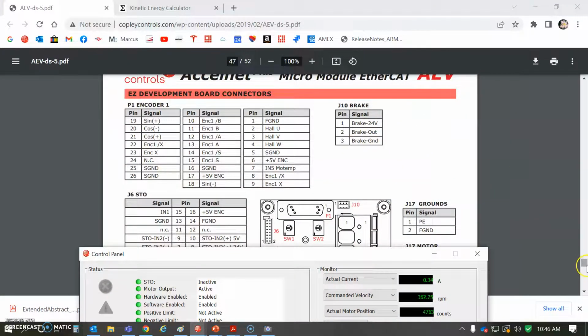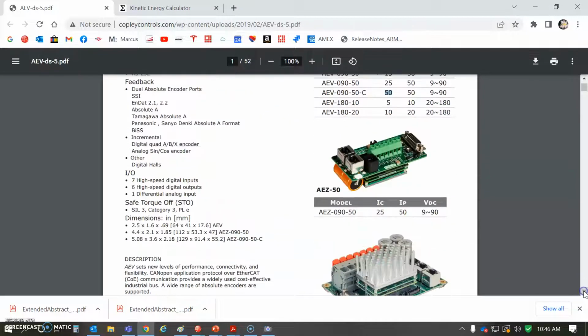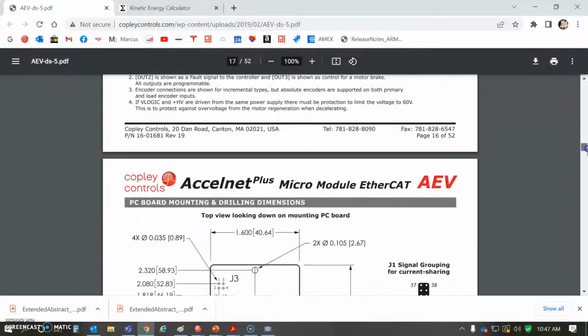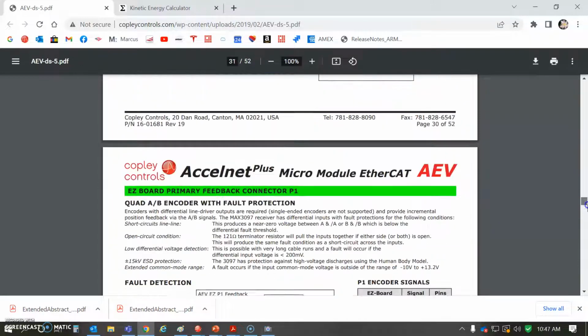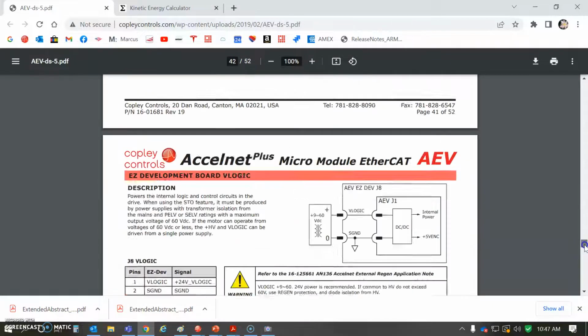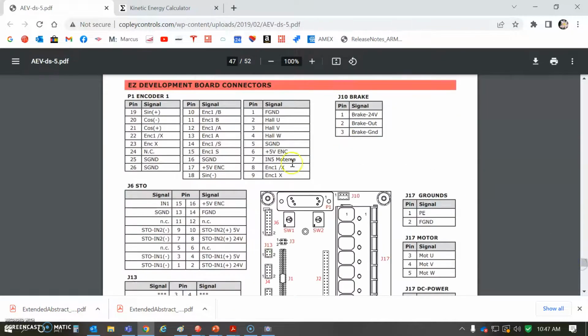So we'll just take a quick peek at the drive. And so I'm using the AEV-090-50, 25 amps continuous, 50 peak. There's a version that does 50 amps continuous too. And that's mounted into a mounting board. For convenience, you could lay out your own board. And again, I'm troubleshooting the index here. So I'm looking on the back of the board to see where to monitor the index. And it's on the feedback connector with the Hall tracks. So I'm just clipping on pin 9 with respect to ground on my scope.